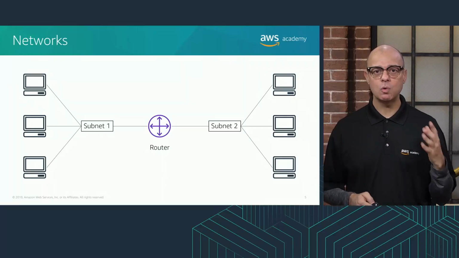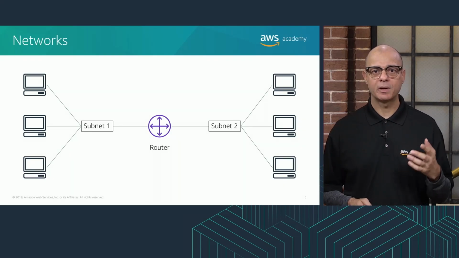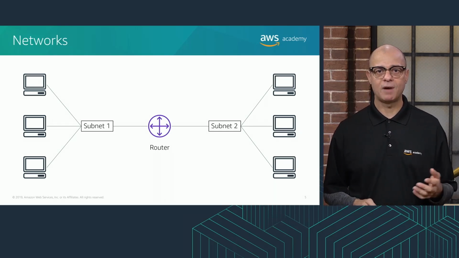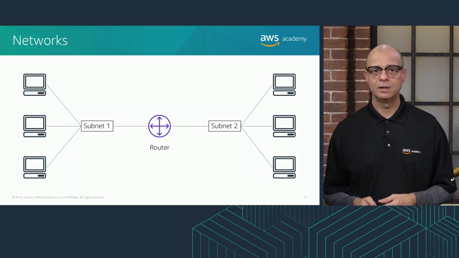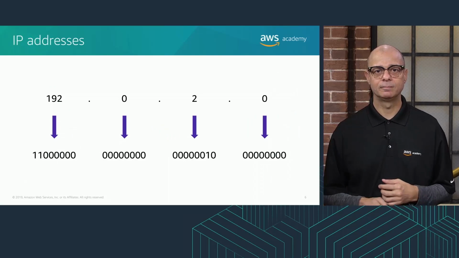Hello and welcome. This video will cover basic networking concepts that will provide the necessary foundation for learning about Amazon VPC. A computer network is two or more machines that are connected together in order to communicate. A network can be logically partitioned into subnets. Networking requires a networking device such as a router or a switch. This connects all the machines together and enables communication between them.